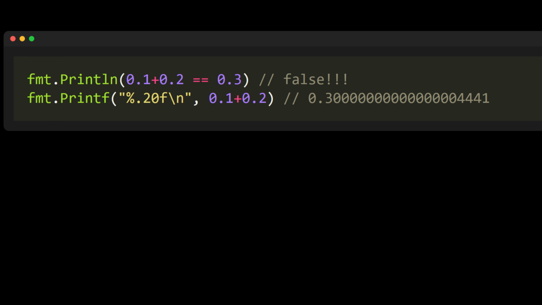When you add 0.1 and 0.2, the result is slightly different from 0.3. Because of this small difference, the comparison 0.1 plus 0.2 equals 0.3 returns false. This happens due to floating point precision limits.